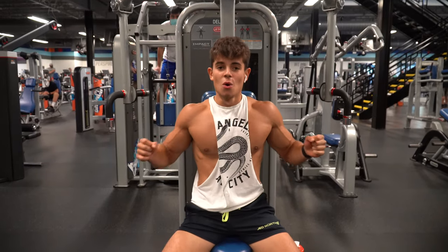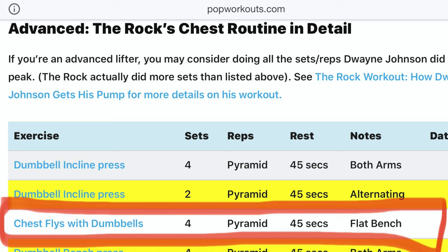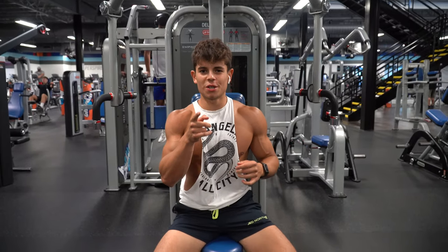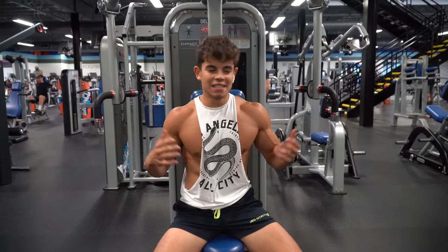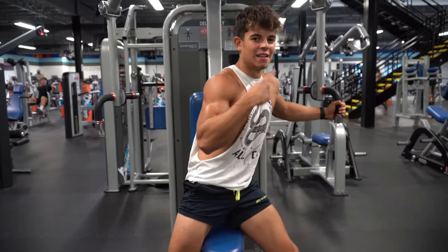Next move we got, The Rock does dumbbell flat fly. I personally just don't like flat dumbbell flies, so I'm doing the pec deck machine, same movement, four sets. We're also gonna superset it with a tricep movement just because I want to add triceps, I haven't done triceps all week. He says he does 45 seconds rest, so it's kind of similar to what me and Chris do anyway. We do like a minute, but we're gonna try to speed things up a little bit.